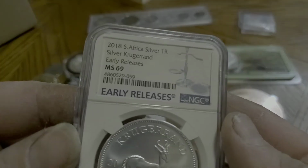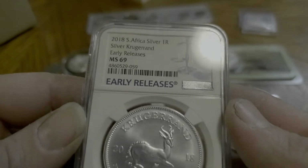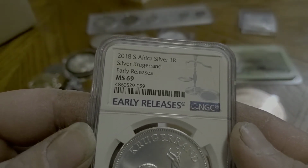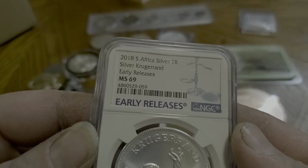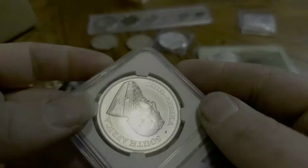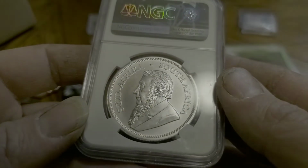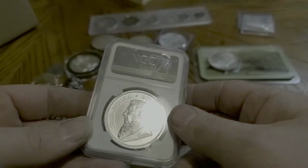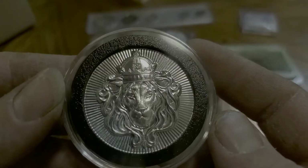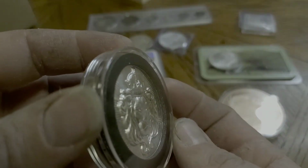And there is a 2018 South Africa silver one. What's that? One rand or something? The silver Krugerrand early releases MS69. This thing is beautiful. That guy's got a beautiful beard. Nice beard guy. And we have this. Beautiful, beautiful thing. This is a 2 ounce Scottsdale Stacker.